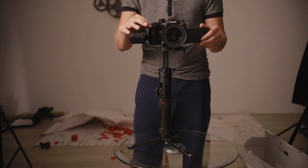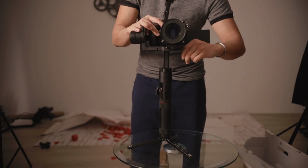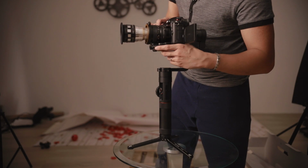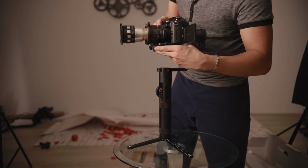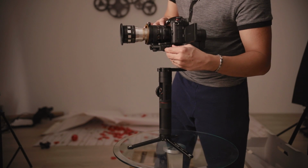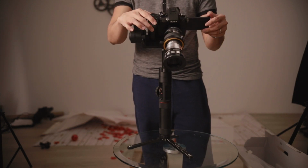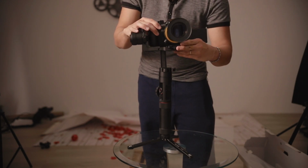But see, other people wouldn't do this. Okay, I did that too much. Too much, need to move it forward. Do it sideways like this. I'm just moving the camera forward until it's good to go. Slowly, small increments. Here you go. All right, so we're gonna test it again. Okay, that's a little bit front heavy still, so we're gonna have to move it back.